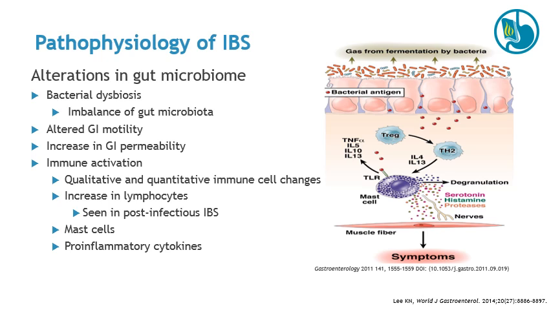So we know that there are several different mechanisms, even with an alteration in the microbiome, that all lead back to underlying symptoms related to irritable bowel syndrome. And I just want to point out that effective and individualized management of IBS can be facilitated by enhanced understanding of the disease process. That's why we have to review pathophysiology, so we understand the disease process.